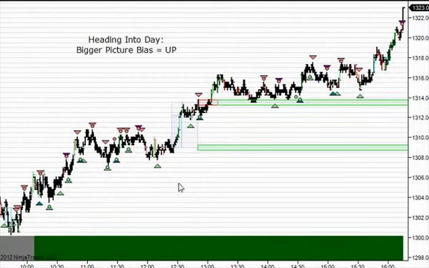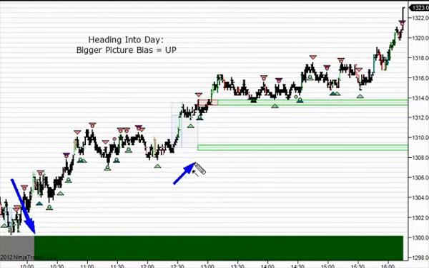So again, heading into the day, we talk about our bigger picture bias, and that was up heading into the day. So all things being equal, we would rather be on the long side, so now we're looking for long opportunities. The other thing is that our filter basically on the low of the day goes strongly bullish, because it's looking at the order flow. It's looking at what's going on under the surface to tell you which side is most likely the right side, or the path of least resistance, and keep you out of trouble as well.